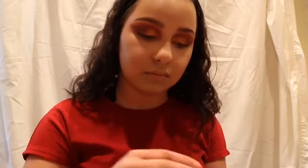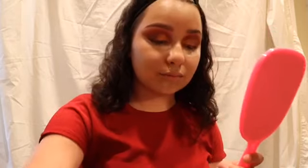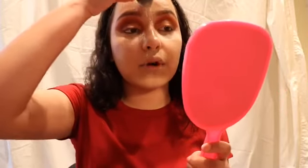So now we're going to set the concealer with the same Laura Mercier powder we set the eyes with. I'm gonna go in with the sponge. And I like to set under the eyes, pretty much everywhere I put concealer. Under the eyes, on the chin, under the nose, and on the forehead here.